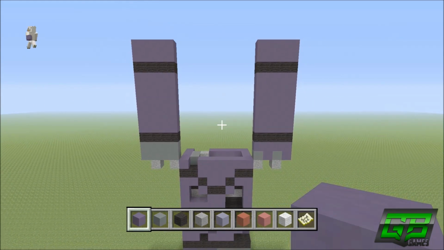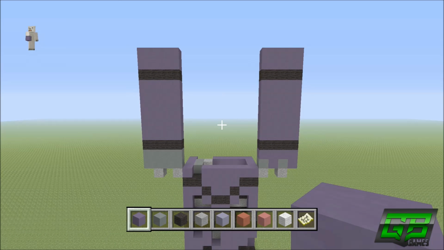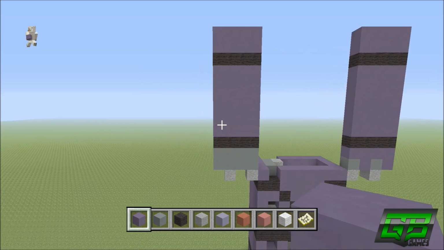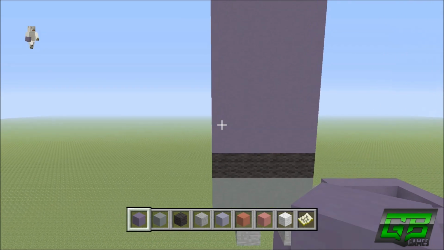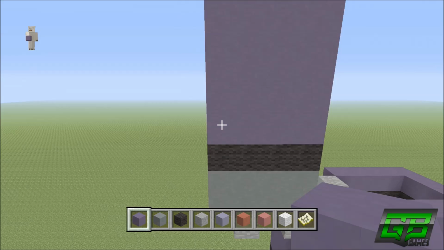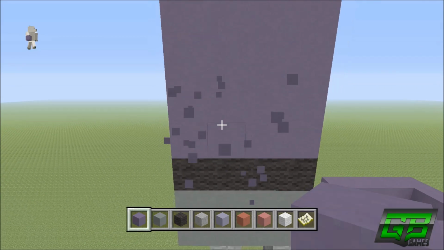But that leaves us with a few things we need to do. So, of course, we are lacking some serious details. So, moving back to the left arm, what we're going to do is start off on the first row of the blue stained clay. So inclined to call it purple. It looks so much like purple.